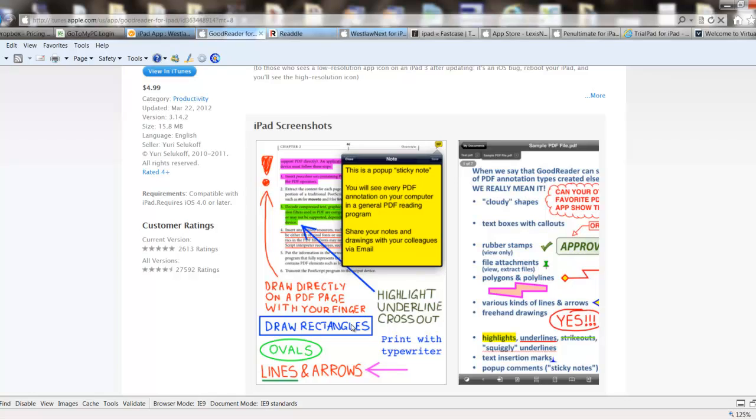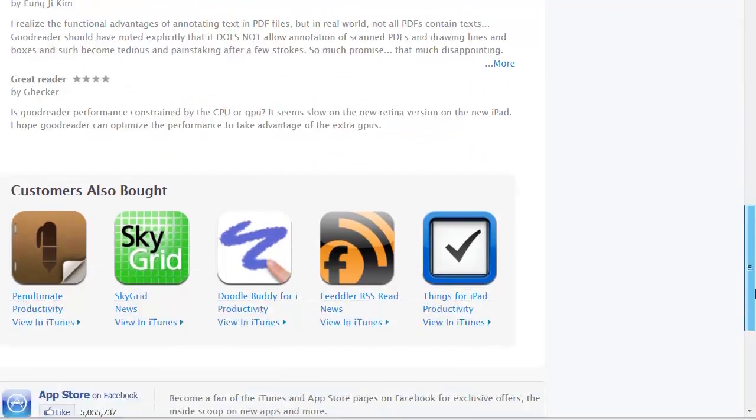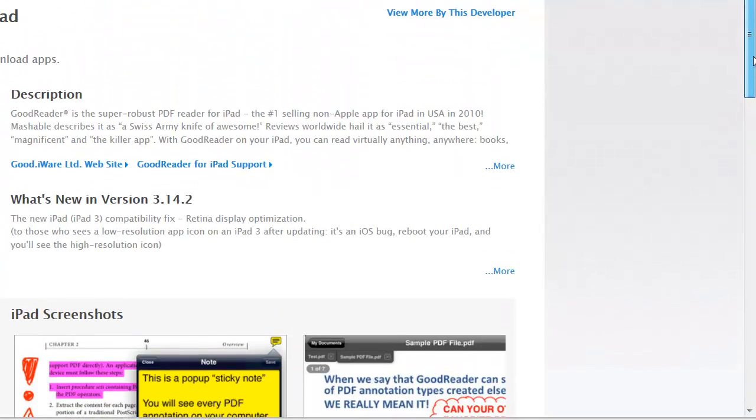Now this is on PDFs that you actually drop into Goodreader. So the first thing, of course, is to use what we talked about before, which was the ShareFile or Dropbox, to drop a couple of those type of files, the PDFs, into your iPad.